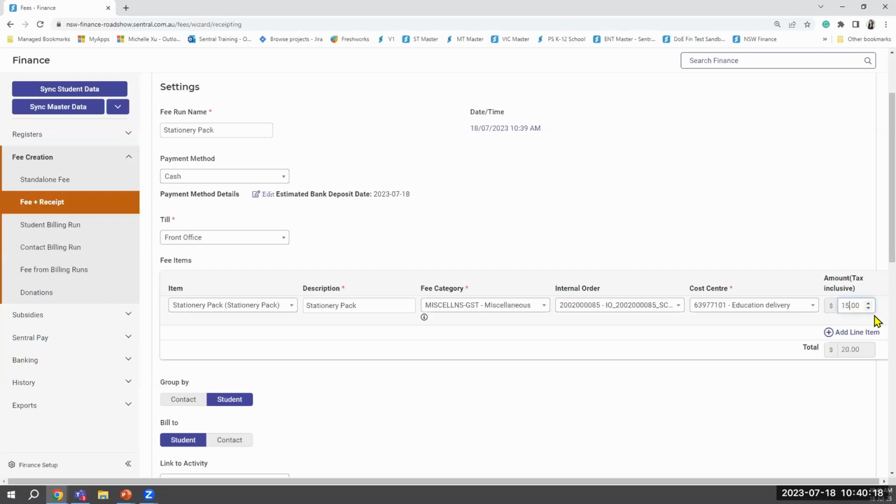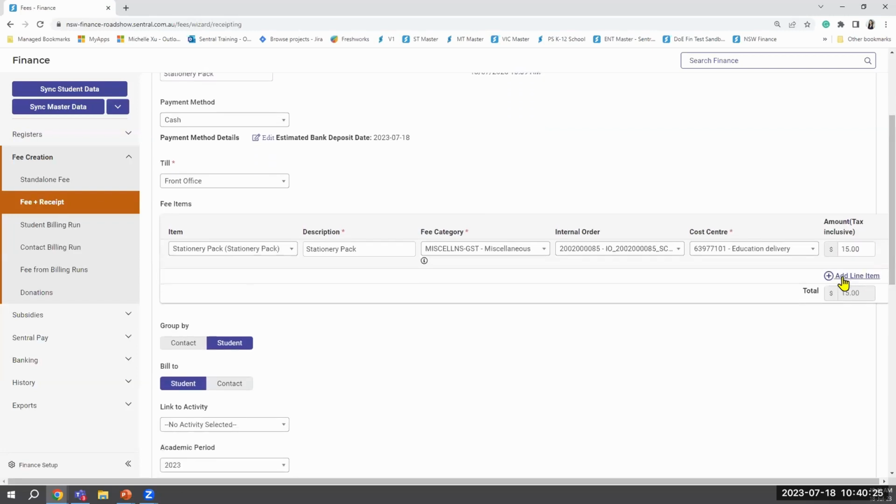I do have the option to come into here and actually just change that to $15. You do have the ability to also add multiple lines to this. Let's just say Noah would like to purchase a stationery pack and a jersey and a hat. You can add multiple line items to this fee and receipt and it will all tally up as well.